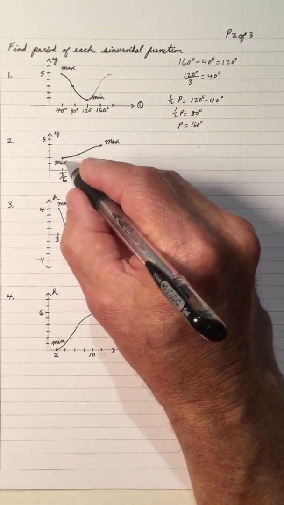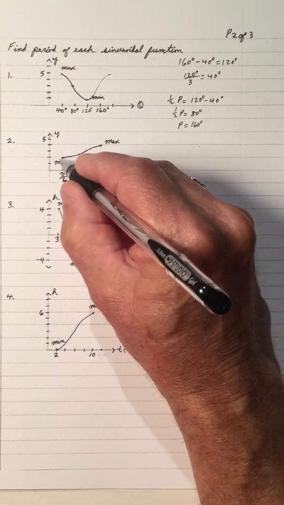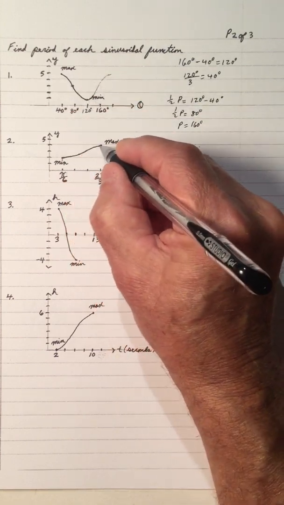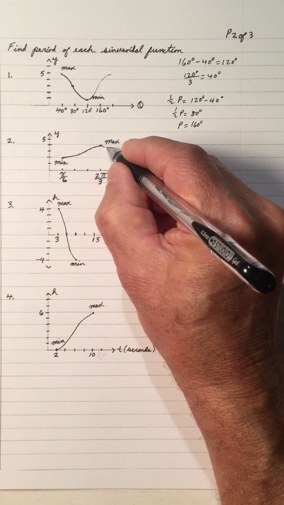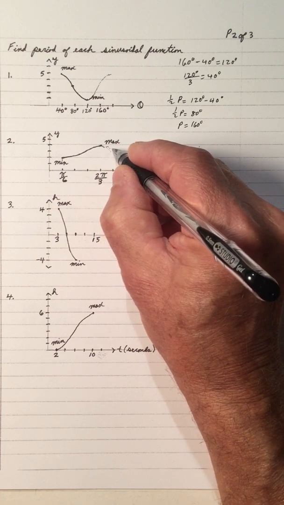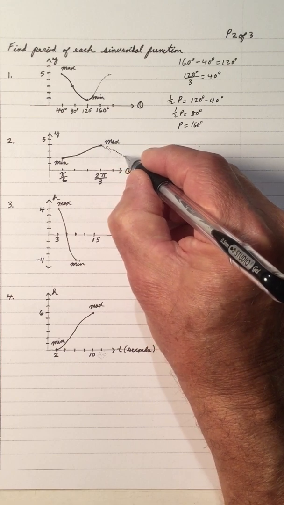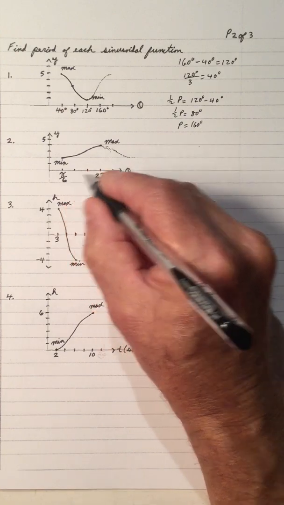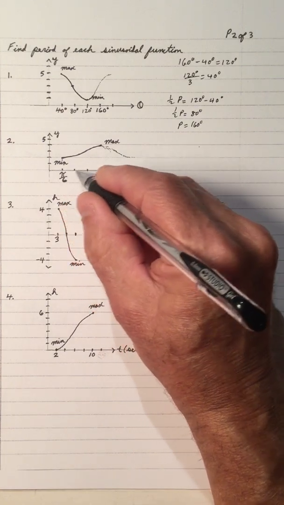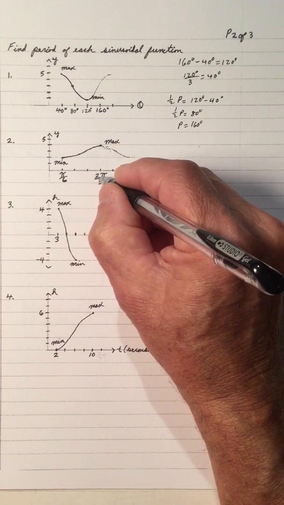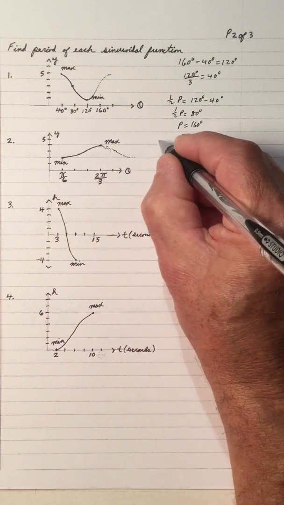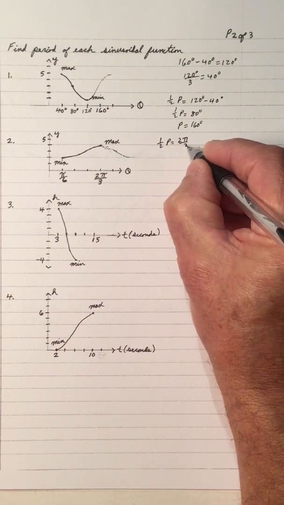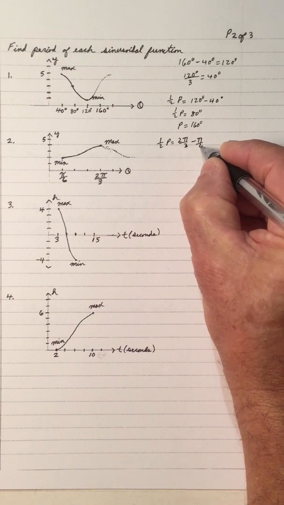Number 2, again, we have a min to a max this time, or a max to min. It's going down and then up. Here it's going up. And again, just to remind, the other part of this would be going on like this over here. So this is in radians, so we go from pi over 6 up to 2 pi over 3. So half the period is 2 pi over 3 minus pi over 6.